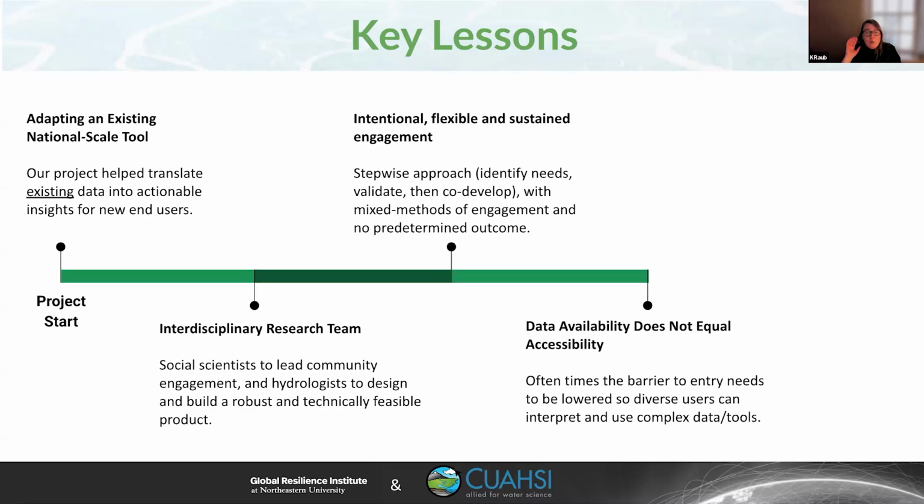The other biggest thing we learned, and we hope resonates with everybody, is that data availability does not equal accessibility. So technically, all of the data that we are working with and that Flood Savvy presents is available. Anybody could go and download it and have the data, but that does not necessarily mean that it is meeting the needs of those who want to use it. Oftentimes it's very easy at the end of a grant to say, oh, I'm just going to make a web page, I'll make a tool and put it out there. But by working with folks, you can make the data so much more useful and actually impactful. Availability is not accessibility, and really tying it to a particular decision-making context really helps.